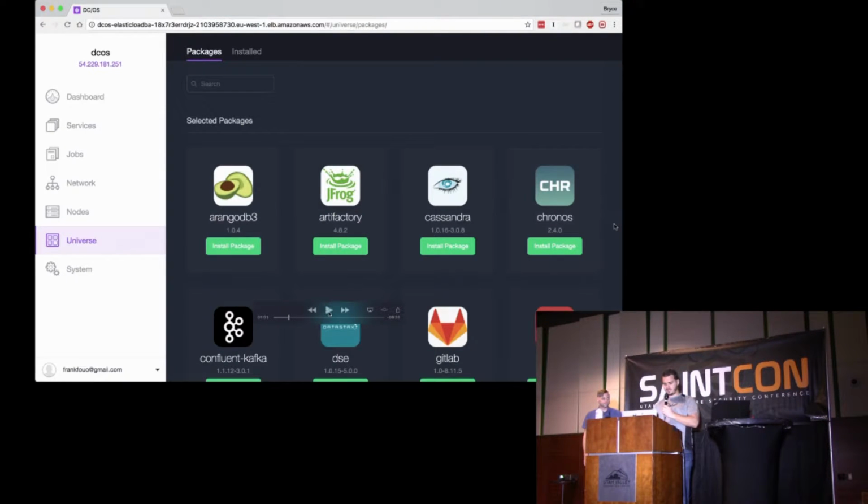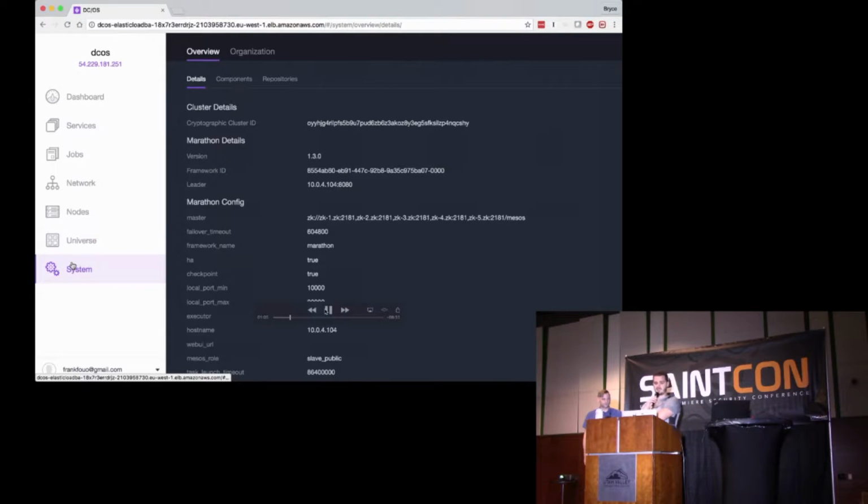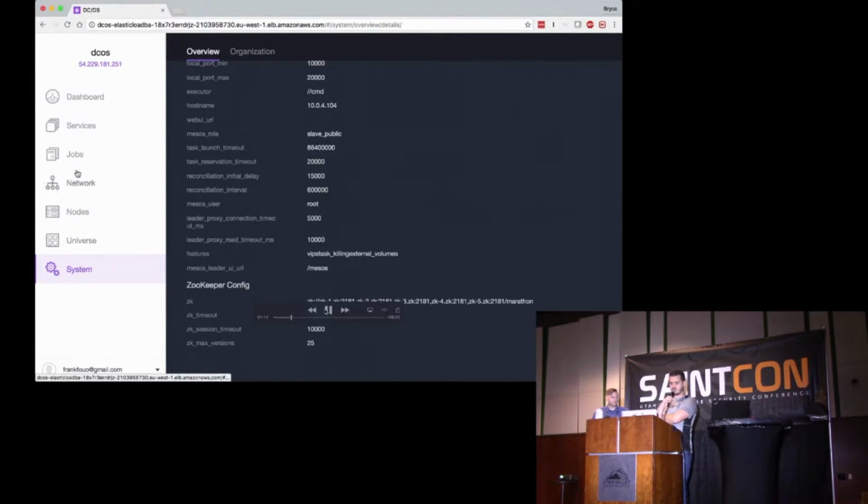DC/OS also has a Universe, which is the DC/OS package manager. So just like Ubuntu has apt-get and Red Hat and Fedora boxes have RPM, Yum, excuse me. There's a package manager for DC/OS, so rather than having to build these services from the ground up, you can connect to an existing Universe repository and deploy commonly used applications like Jenkins or Artifactory into your cluster. You can also set up custom packages, which you may use across a bunch of clusters, then your normal configuration for commonly used services.